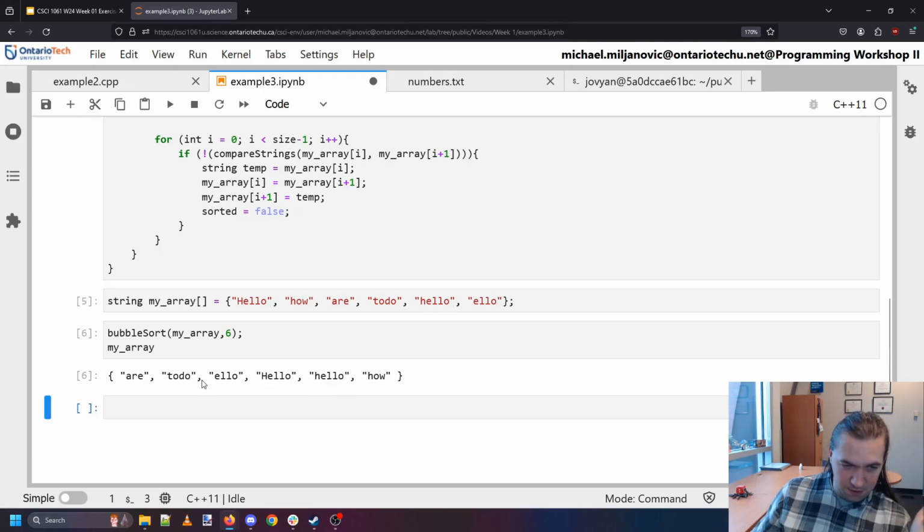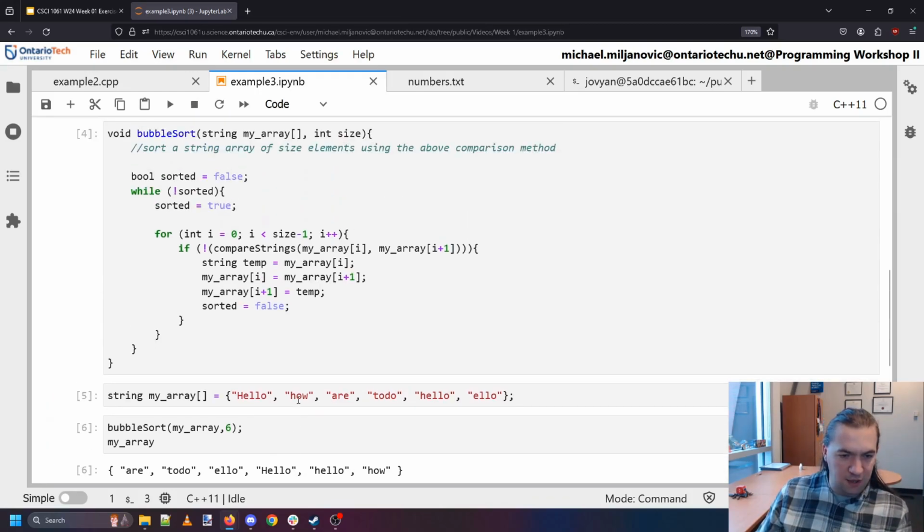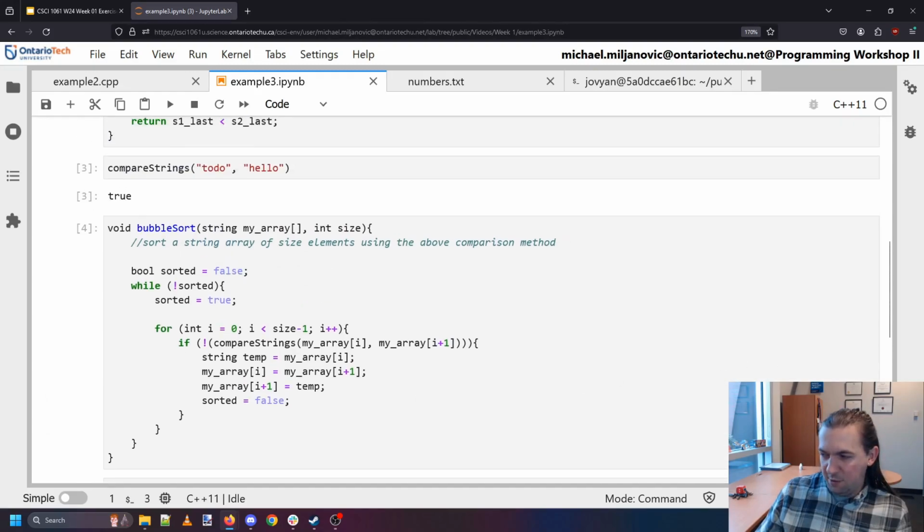These all have double L's. However, E, or LO, has the fewest letters, so we said it should come first. According to this, capital H comes before uppercase H. It is kind of an arbitrary choice, but that's, I guess, the rule that we're using. And now we have everything in the order that we want. And that's our example. Okay, let's move on to the last one.